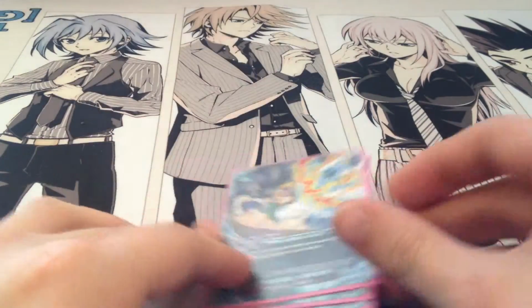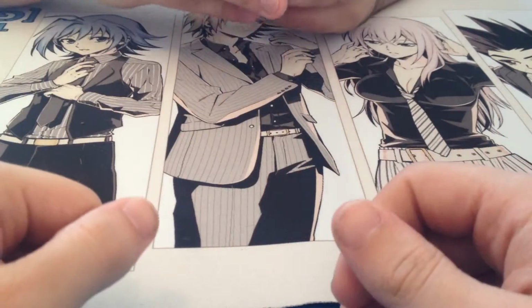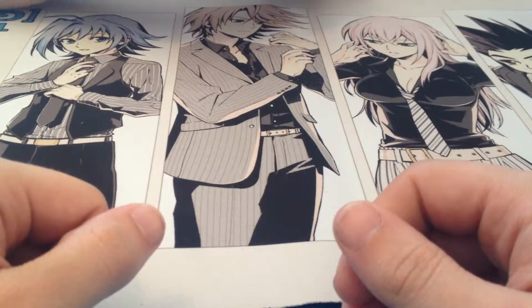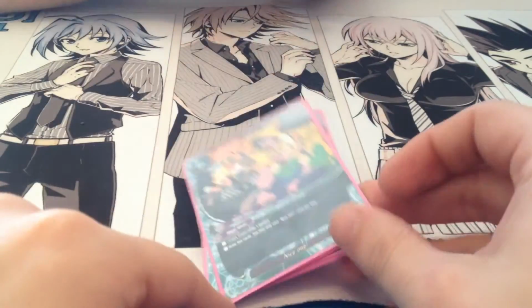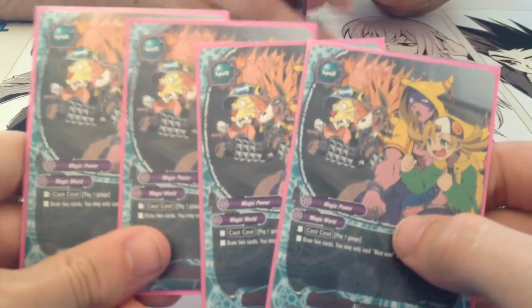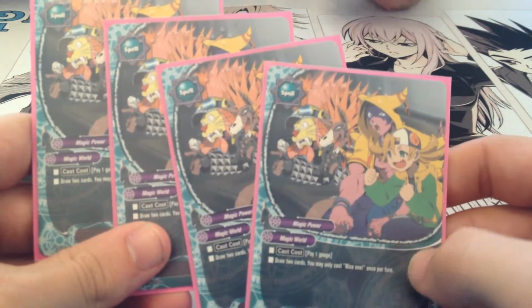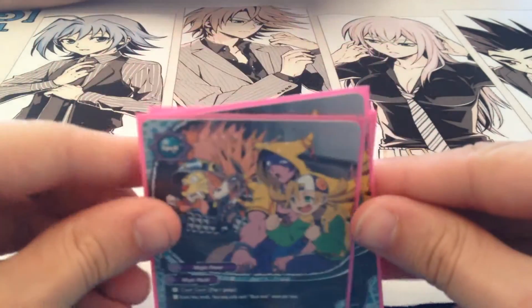Next we have 4 Solomon's Shield, because that's our shield for the deck. Evidently, this is our Solomon's Shield clone. It's a nullify. 4 nice 1. Obviously, pay gauge, draw 2. It's the best draw 2 in the game. Because, you know, it's Magic World.